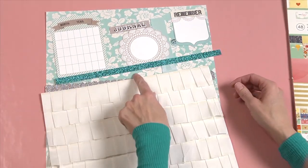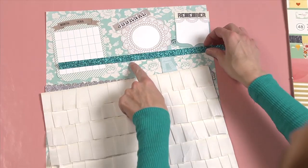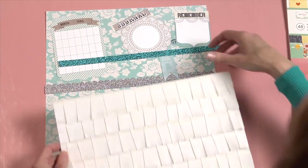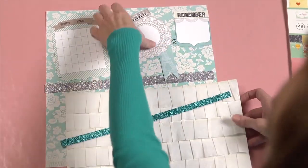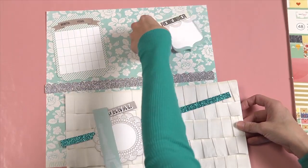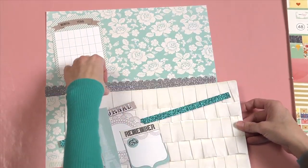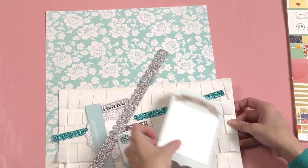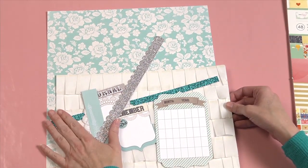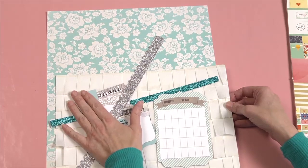And I realized it looks even better with this piece of paper. It's a darker version of this. And so these are all really elegant. They're a beautiful style. So this is a smaller collection, but I like when I'm doing something elegant, I like it to be more simple. So I think this is a really gorgeous collection. And in fact, I know exactly the story that I want to put with this. And so I'm going to go ahead and start scrapbooking this page right now.